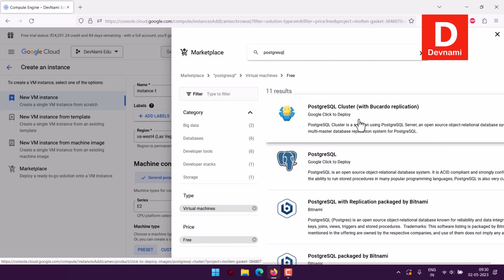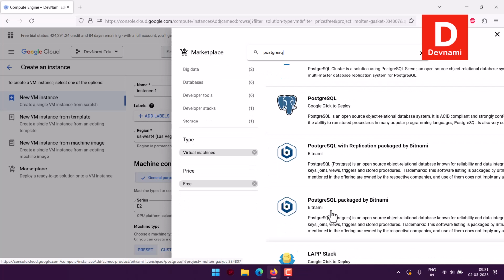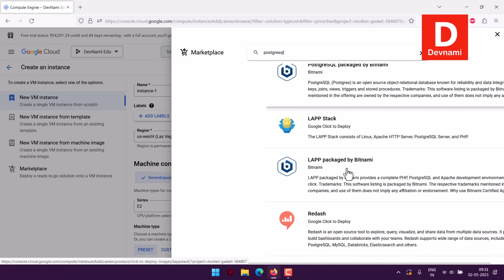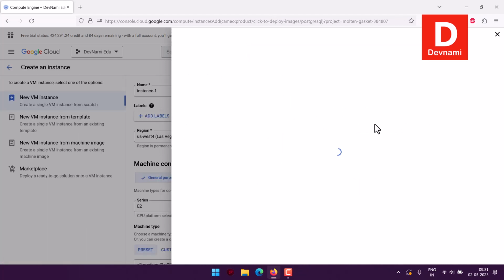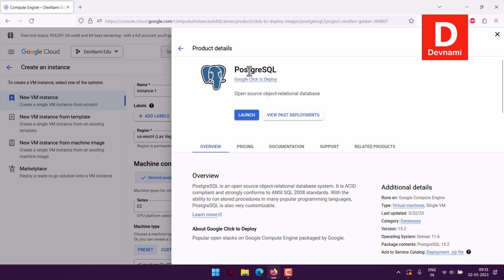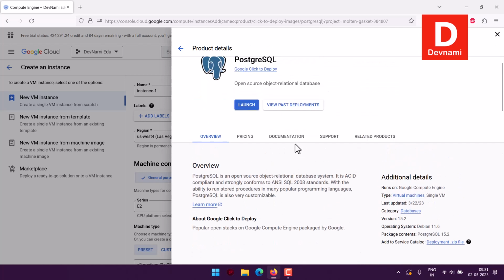For now you get multiple options, something like, let's say, PostgreSQL cluster, Postgres one-click deploy, then lab, and this particular Bitnami instance. So we'll choose this PostgreSQL one-click deploy option. We will also take a look at MariaDB. If I get enough time, I will cover it separately, however. But for now, let's take a look at PostgreSQL. We can click on the pricing part. And you can see we have 2 CPUs and 8 GB memory, which is a bit overkill. So I will try and reduce that to reduce the cost.